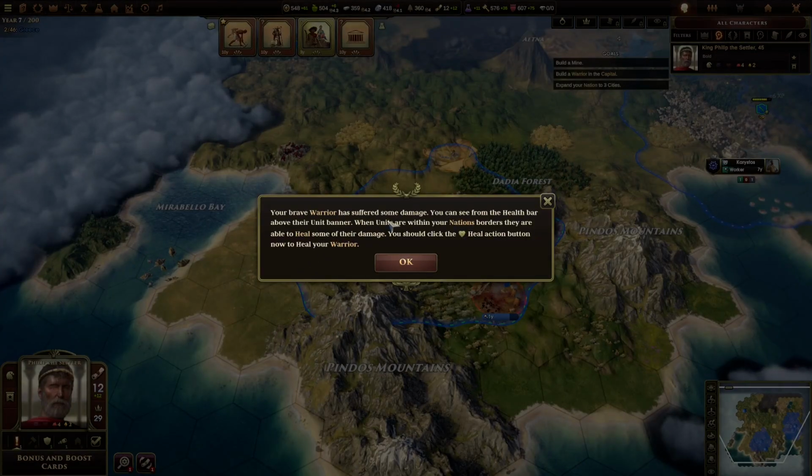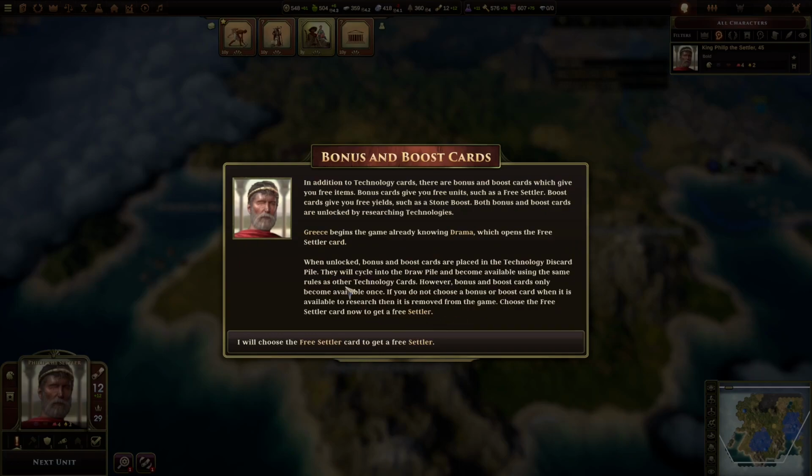Your brave warrior has suffered some damage. Oh, action button, I see. In addition to technology cards, there are bonus and boost cards, which give you free items. Okay, Greece begins the game already knowing Drama, which opens the free Settler card. When unlocked, bonus and boost cards are placed in the technology discard pile. I see.